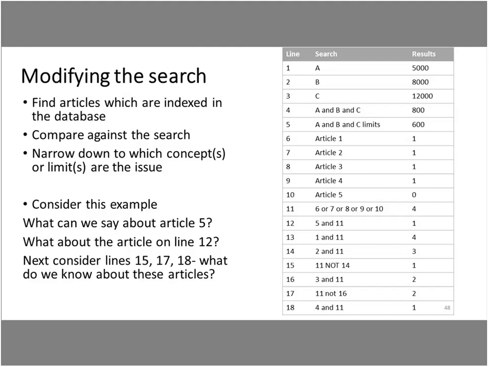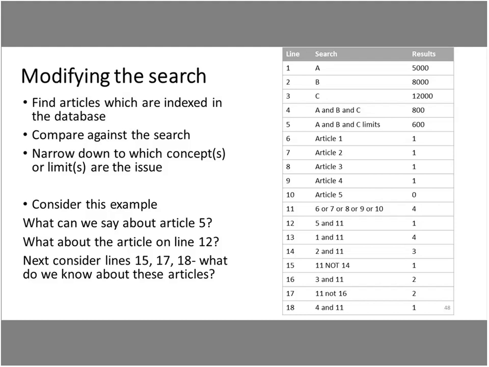I can't use that to improve the search because it's not in there. So I'm going to go and test it against the other databases that we searched. I just wanted to show you all the different things that can happen when you're searching. In that case, Article 5 didn't come up because we didn't have it.